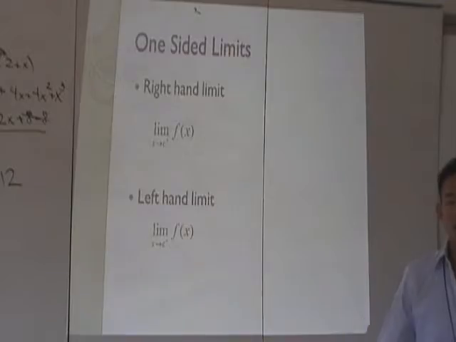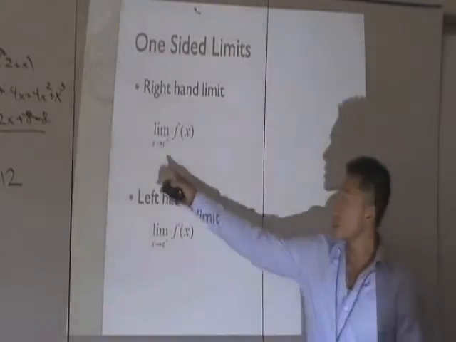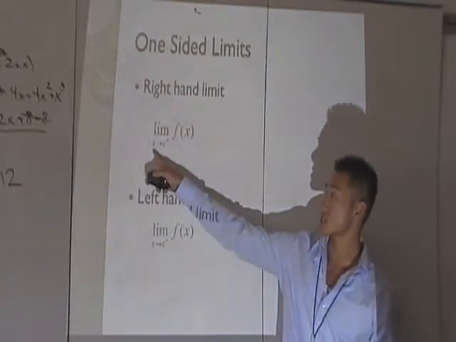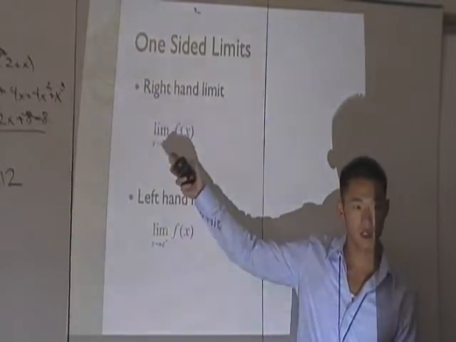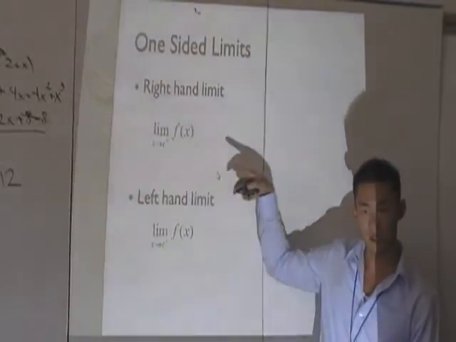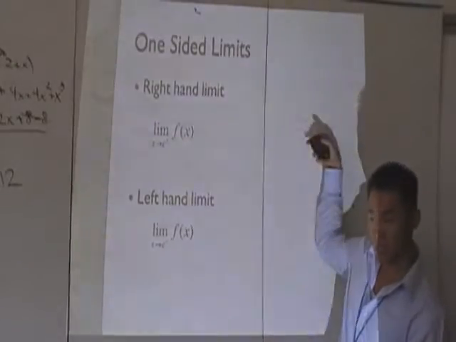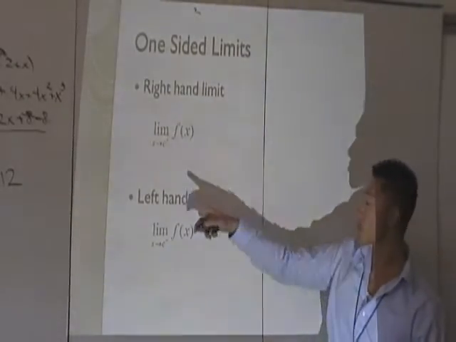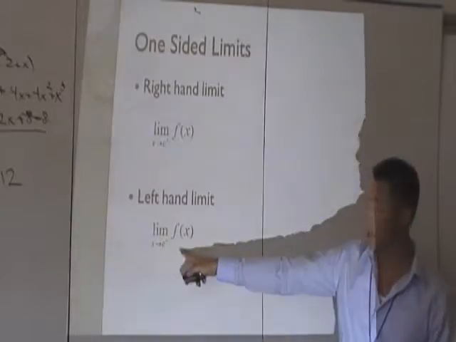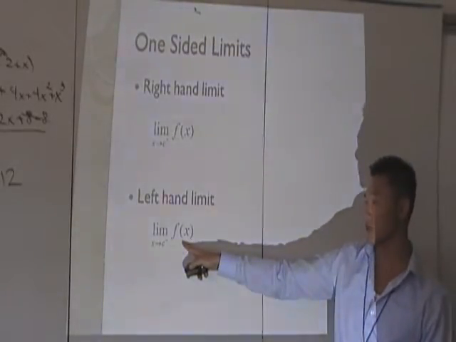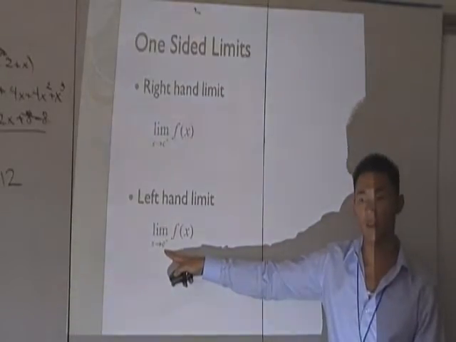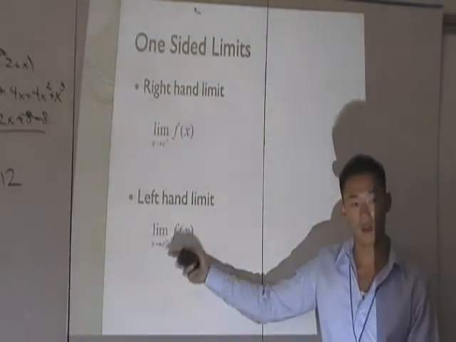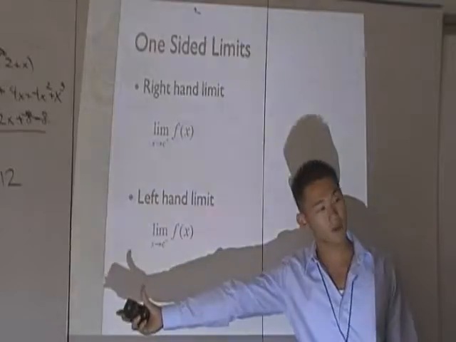Okay, so the plus sign, this is how you're going to read it. The limit of f of x as x approaches whatever number from the right. So its plus sign is coming from the right. Okay, so this is the right side. It's coming from the right. Left-handed limit, okay, the limit of f of x as x approaches whatever number from the left. So if you're looking at the left of the graph, it's coming from the left.